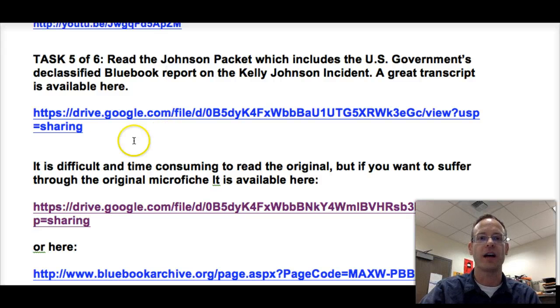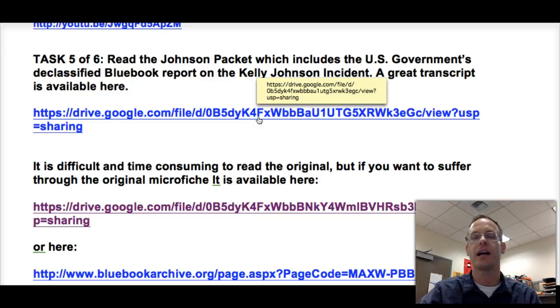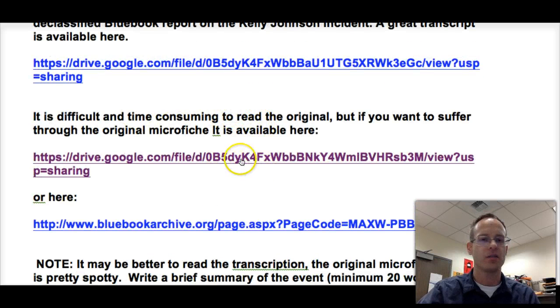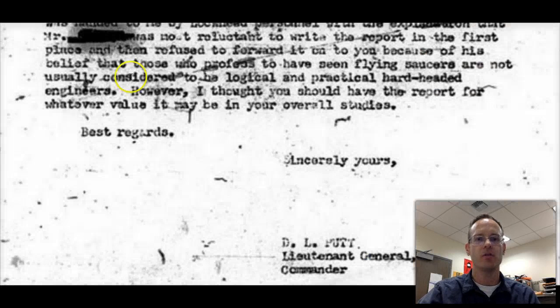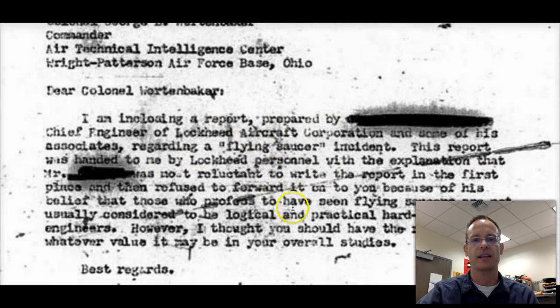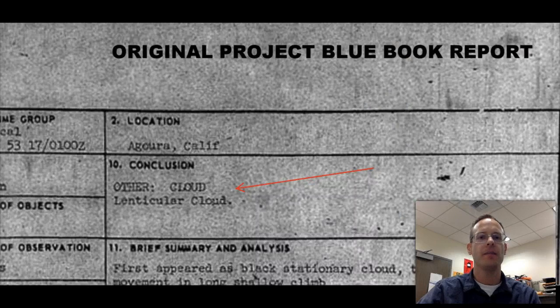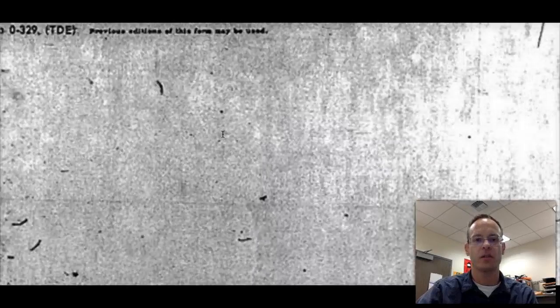You're going to read the Blue Book file. Now, if you don't believe me that that's the original, because what I did here was I didn't transcribe, somebody else did, some of the letters into more readable format. If you don't believe that they're the original letters, then you can look at the original microfiche here. And you can actually see how hard it is. Here we go. You can see how hard it is to read some of this text. It just seems cruel and unusual if I made you read those. So we're not going to do that. But this is the original Blue Book report that you can look at.